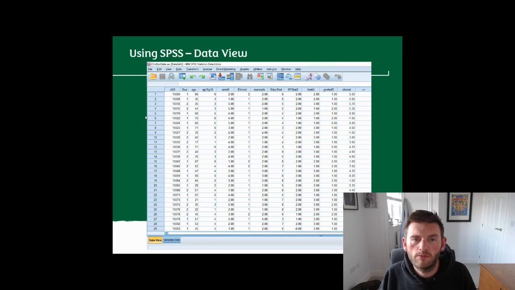Now, there's lots of options built into SPSS, and a lot of them you'll never actually have to use. For what we are going to be doing today and the stages we're going through, you'll work through each of them in turn, and I've provided a lot of material in the exercises that demonstrates and details how you do all of the things you're being asked to do. But as you get more used to the software and as you explore things as part of your research projects, you will obviously use certain things that we're not going to touch on today. And so don't get too overwhelmed with all the things that you potentially could do with it. We're going to go through what the main things are that we want you to look at at this moment in time.